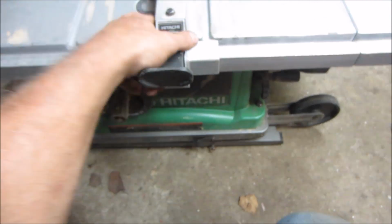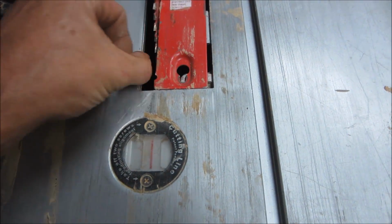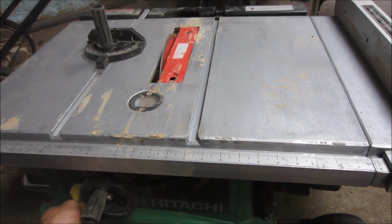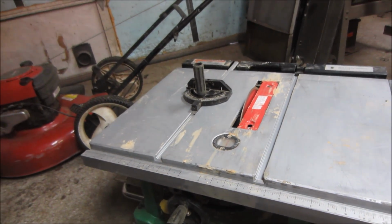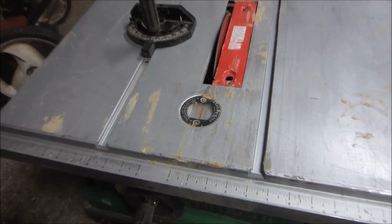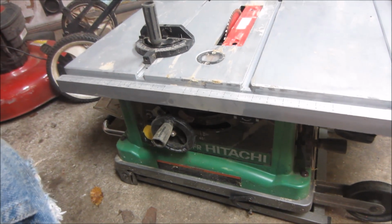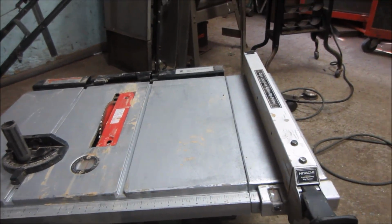Okay, that should be great. Get that out of our way. Looks like we're missing a screw right there. That ought to be good for bouncing into the guard. Let's fire her up though. That looks decent. Just got a screw loose, like its owner. So we'll flip that up on the stand, make sure the stand and everything kind of works, but I wouldn't suspect anything that's an issue.